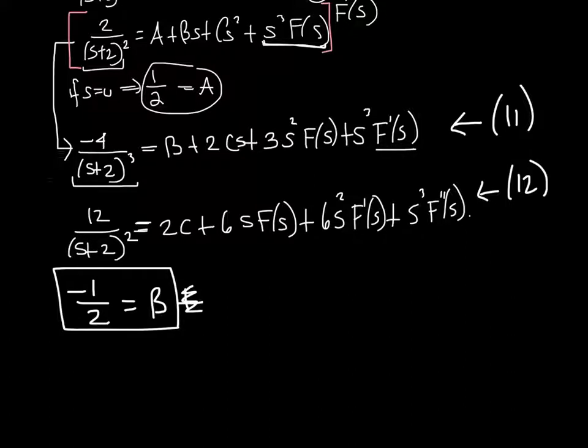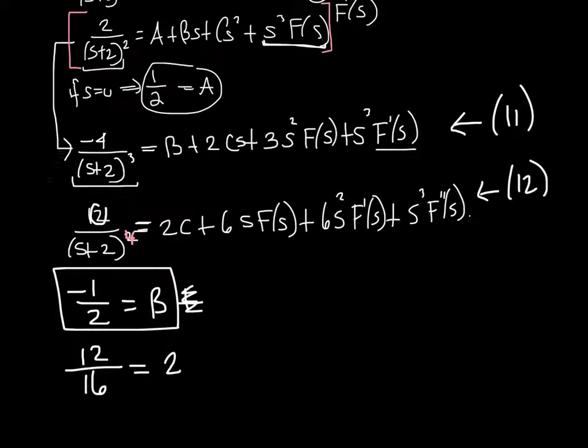And actually I just noticed an error here, so I want to change it before we get the wrong answer if I use this expression. When we differentiate this, that should be a 4. Okay, so now let's input 0 for s in equation 11. If we do that, we get 12, so I get 12 over 2 to the 4th. So that's 12 over 16.